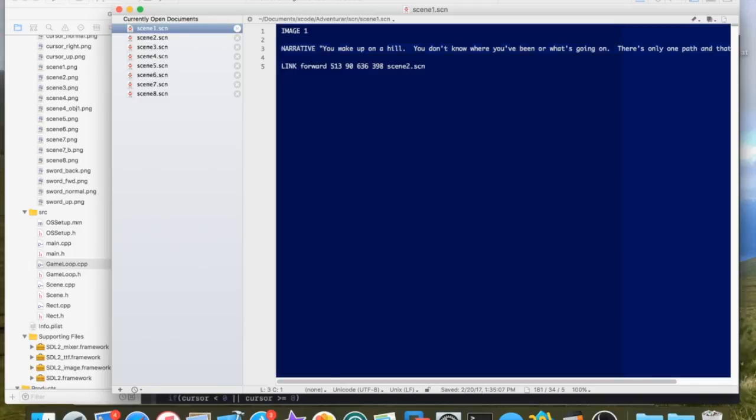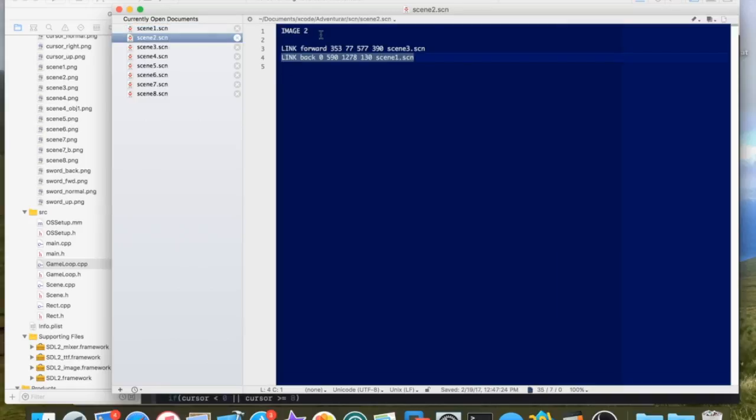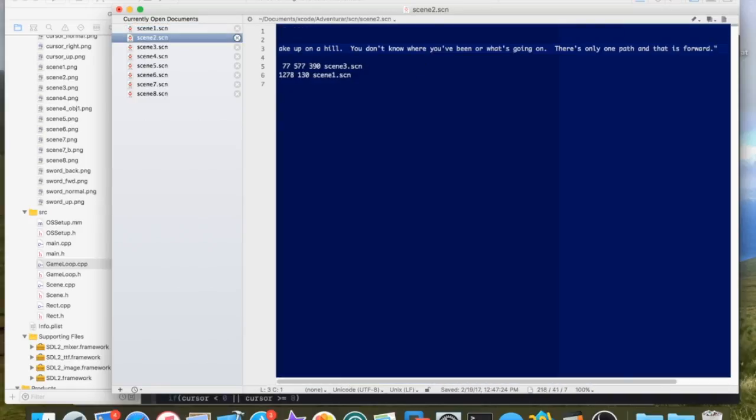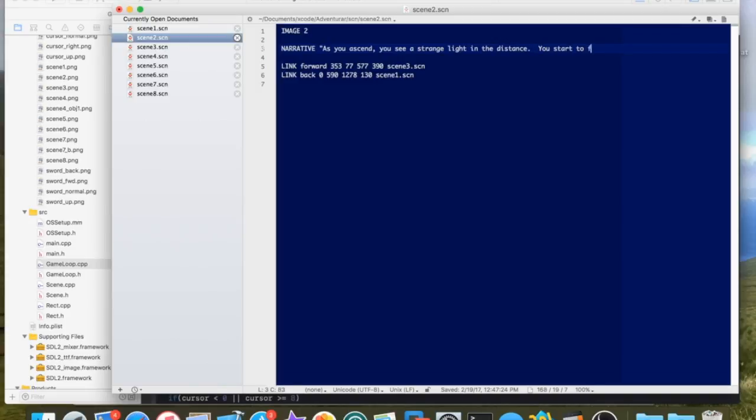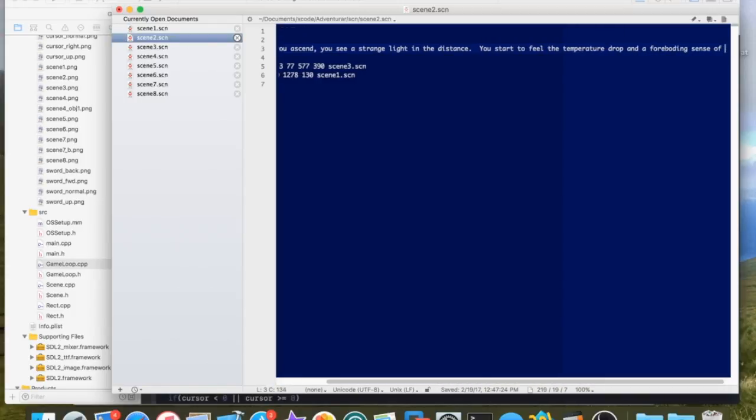There's the narrative. I might add one for scene 2 just for good measure. Scene 2 will say, as you ascend, you see a strange light in the distance. You start to feel the temperature drop. Okay. I don't even know if I use that word properly, but it's fine.